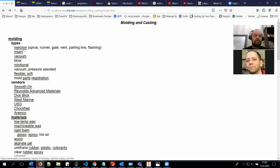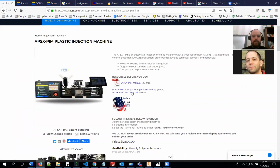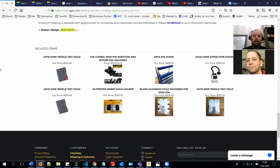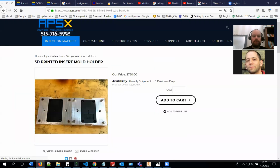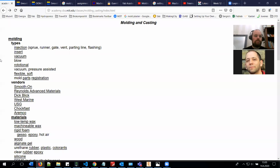Yeah, this injection casting. It's the way to do so many different types of parts. Basically, whenever you can create a mold, you can also injection cast it. It's a very flexible way to produce things.